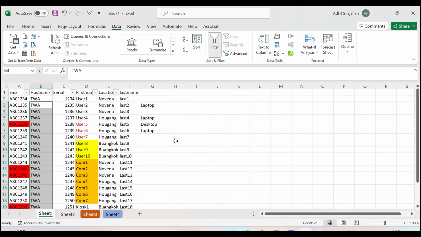It's useful when you have exported logs, or when you have raw data which you need to process, because usually some of the data logs we collect will have no segregation, or no column-wise, row-wise separations. It will be like a sentence containing all the information inside. Most things will have a hyphen, some will have a semicolon, and some data logs will have a comma, based on the application or the tool you are using for the collection of logs. From there, you can use this option to separate it, so you get a proper data sheet.